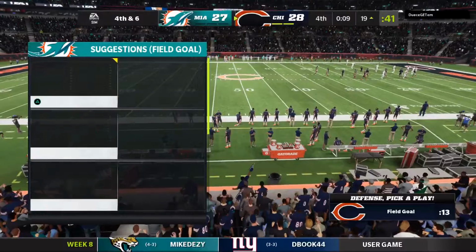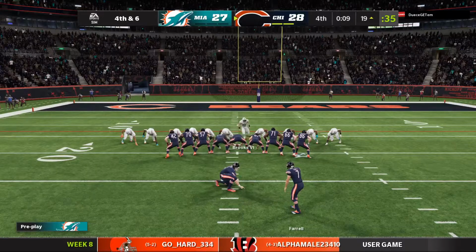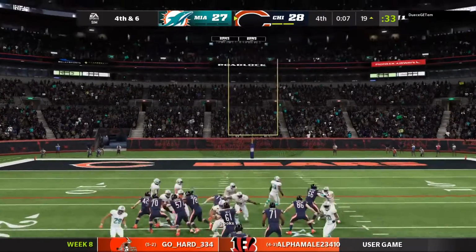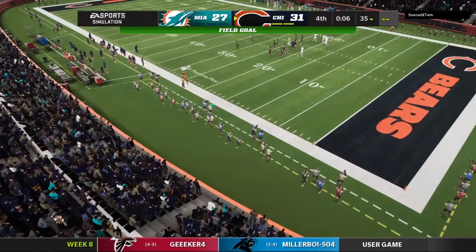It's not easy playing the corner, is it? A lot of times you got to defend against the pass, but sometimes you have to play against the run. How about the job he did there, crashing inside to make that tackle for a loss? And his kick is right there. It's good, and that'll move their lead up to 4 now.